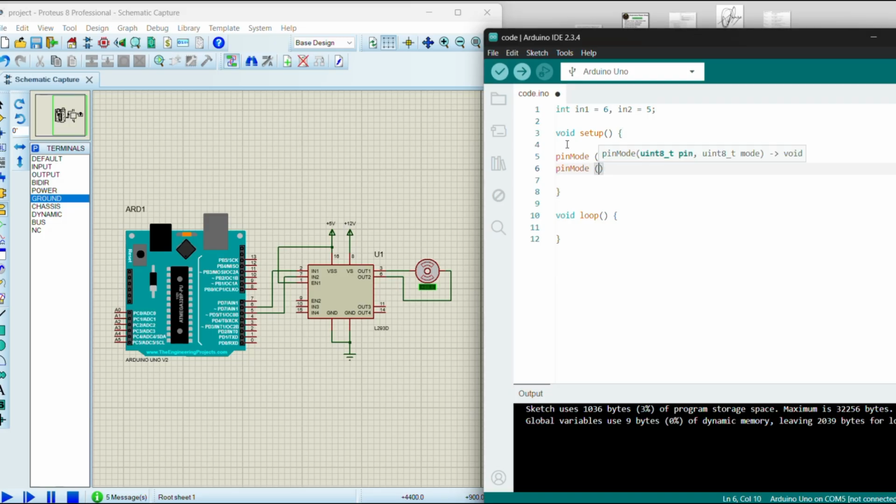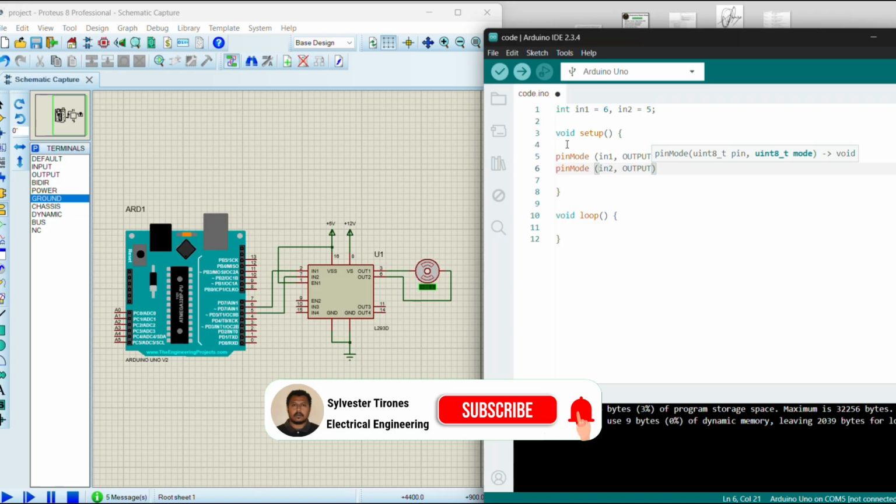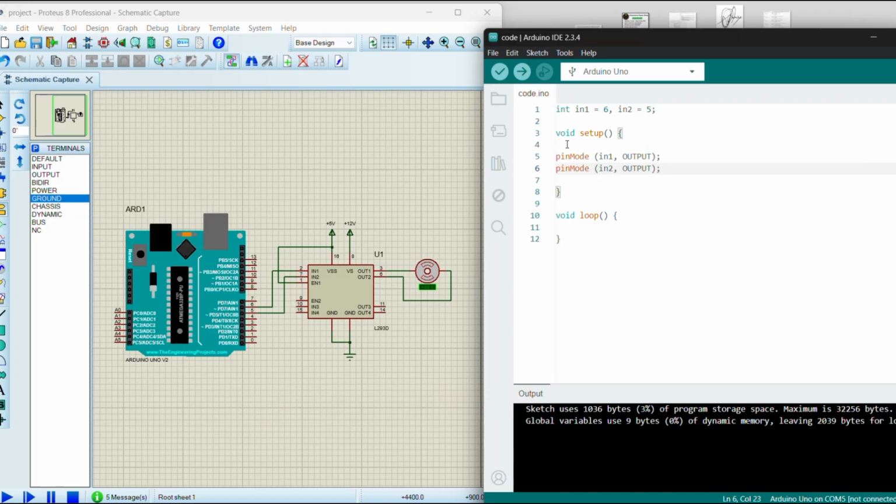And we can say pinMode in2, which is also an output, where it will not be accepting any digital signal from pin 6 and pin 5. So pin 6 and pin 5 will mostly act as outputs. That means they will only give the signal as an output.